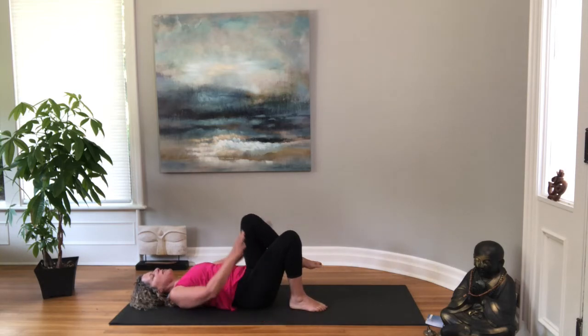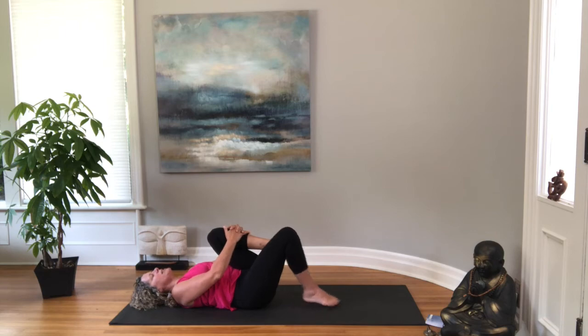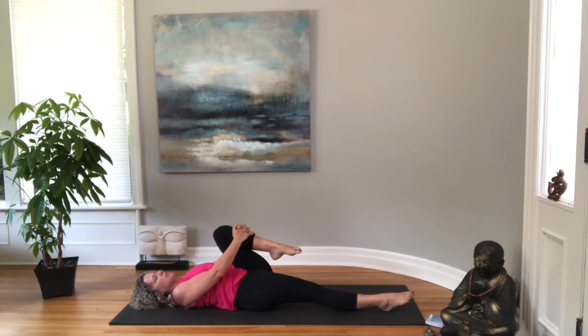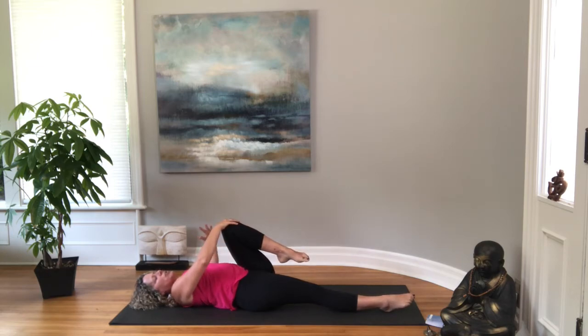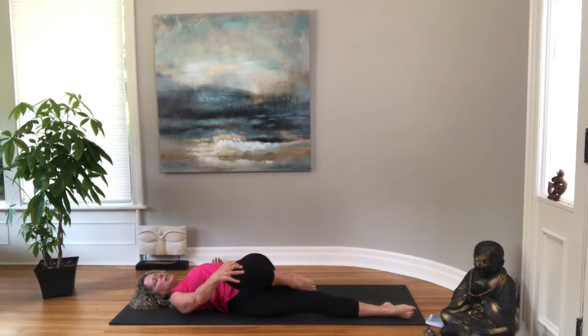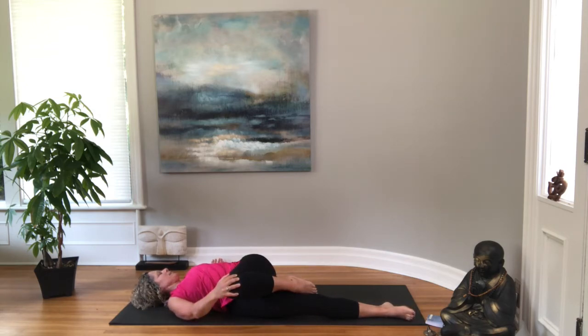We'll bring the left knee into our chest. Let's stretch that right leg out. We're going to come into a spinal twist from here. So bringing your right hand on your left knee. We're going to stretch the left arm out and slowly bring this left leg across the body, keeping shoulders relaxed on the mat, making any adjustments so that it works for you.